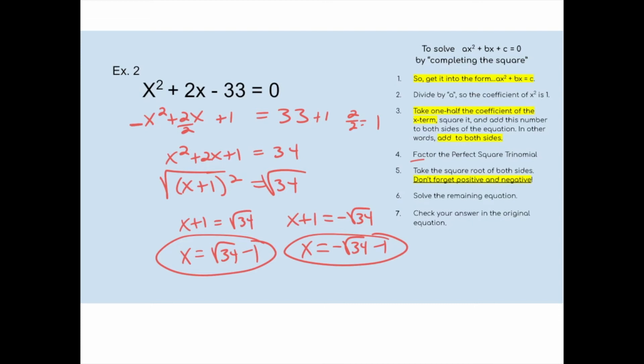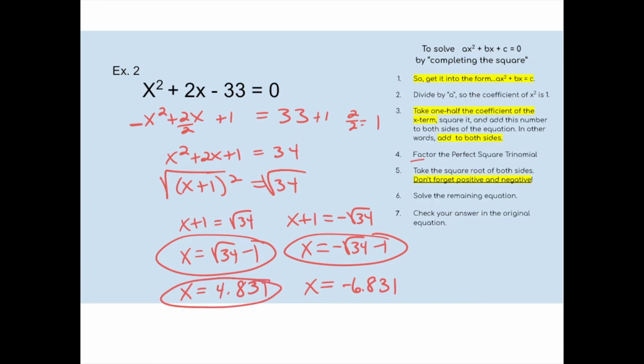So at this point, let's go ahead and pull out the calculators and check that. Plug it in, calculate it, and you're going to get x equals 4.83. You actually get 4.830955 on the calculator. We're going to round everything to the thousandths place, it's just much easier that way. For the second one, we get x equals negative 6.831. Go ahead and check that with your calculator so you see how I got it.